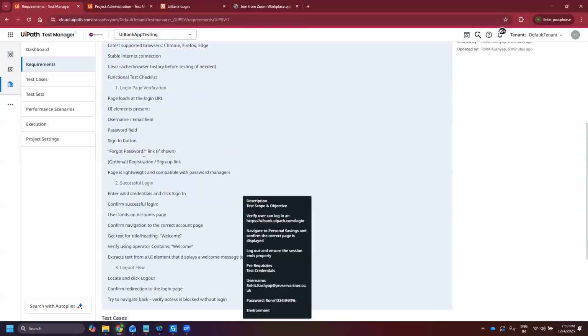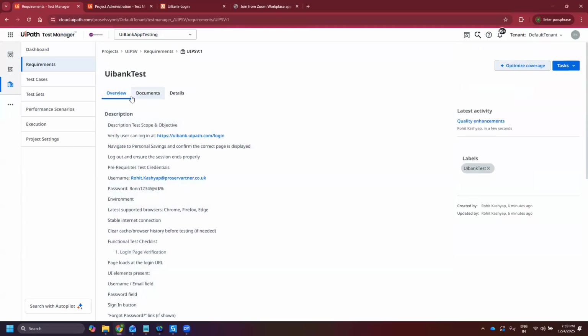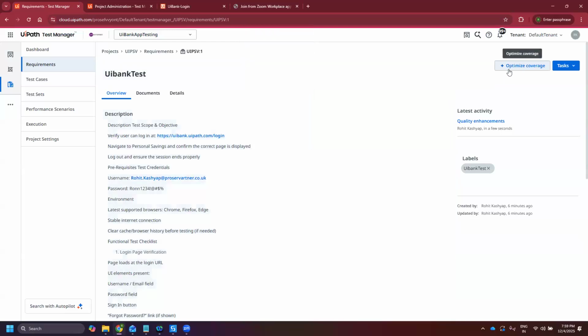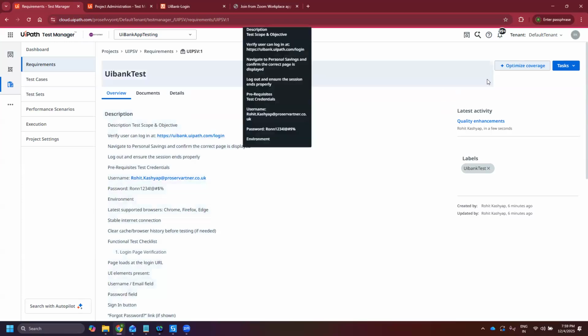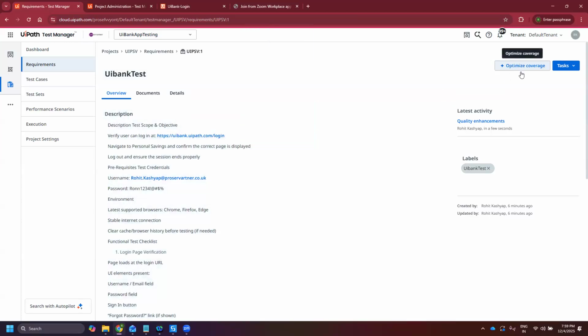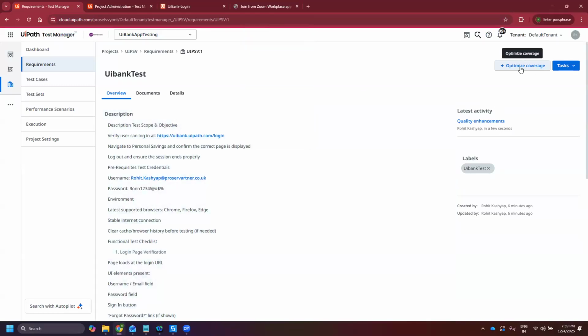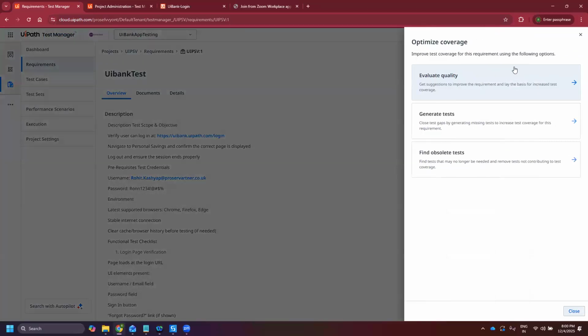So this is the first part: we have created the requirement and added the description. If we want to add more scenarios, we can use the Autopilot agent. Moving to the next step, creating test cases, which we can also generate with the Autopilot agent in one click.